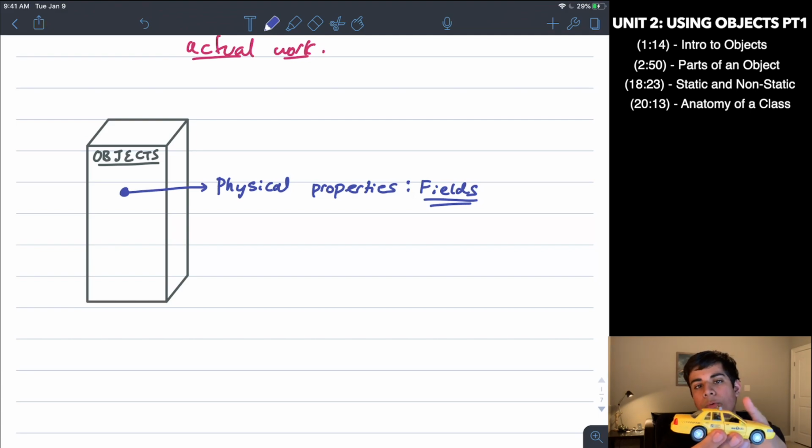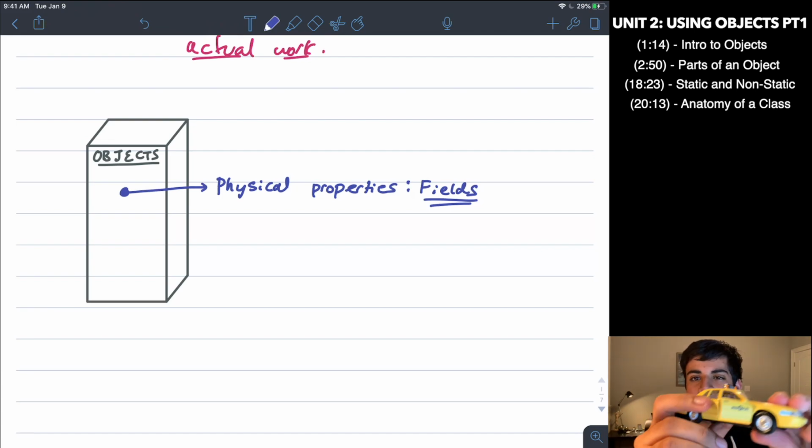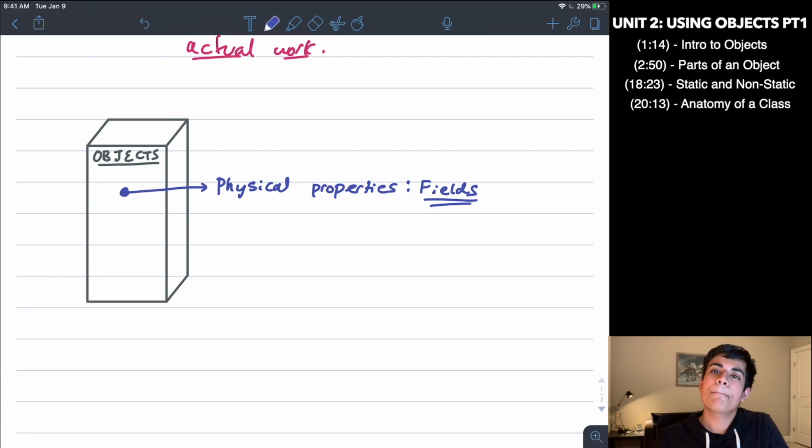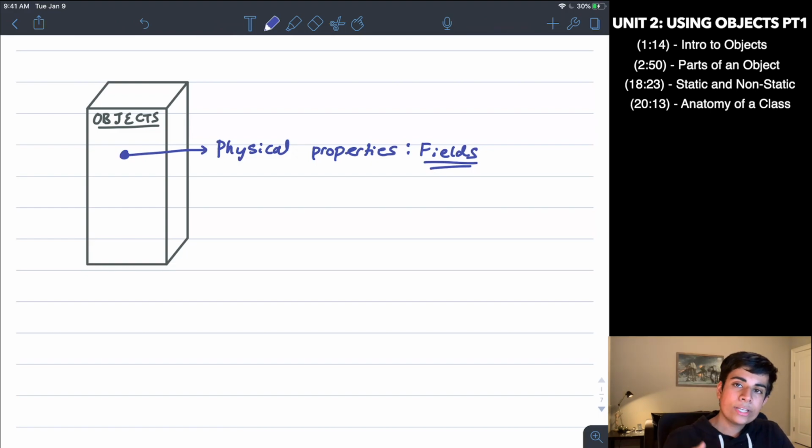Let me use this model taxi again as an example. What are some physical properties that we can get out of this taxi? The first and most obvious thing is its color. The taxi is a yellow color. Another thing is the license plate. I don't think it's going to focus that well, but the license plate of this car is 7C43. Another thing is the location of this taxi car. You can see over here that this is a New York City taxi. Another thing is if I open the door slightly and point the camera in there, you can see that it is a 4-seater taxi, so the maximum number of passengers is 4. These are all different things that we can use to describe the object. So when we're talking about an object in Java, we describe these physical properties that the object may have using something called fields.